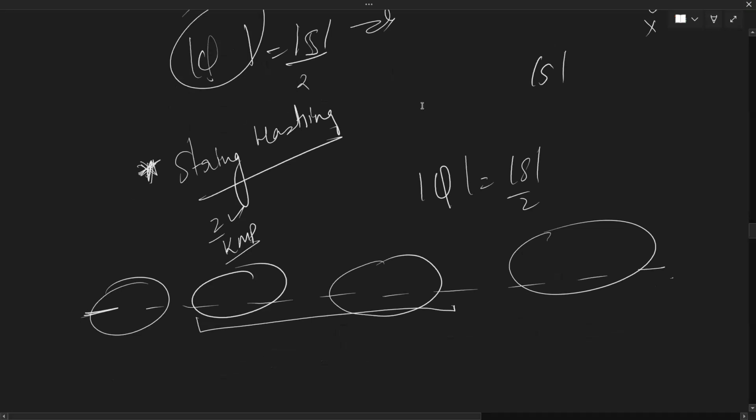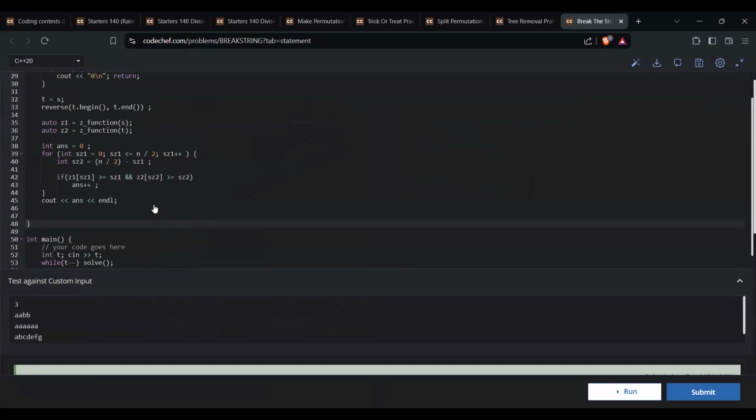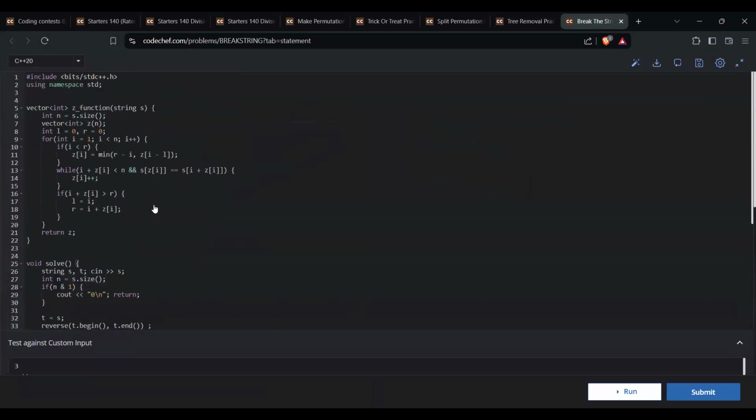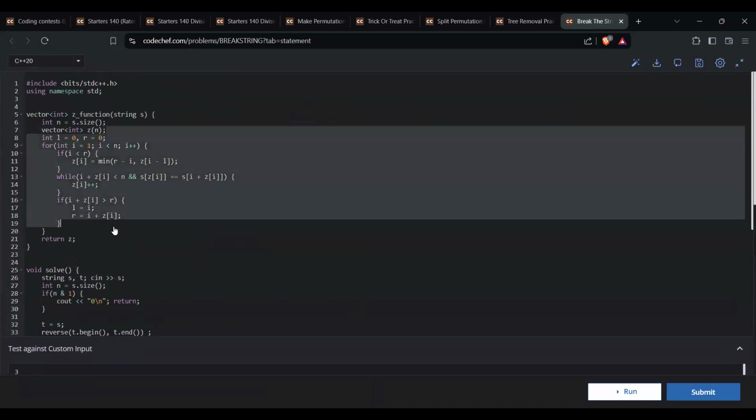Okay, so let me show you the implementation. So this is the Z function. I won't explain it, since the Z function is like sorting.